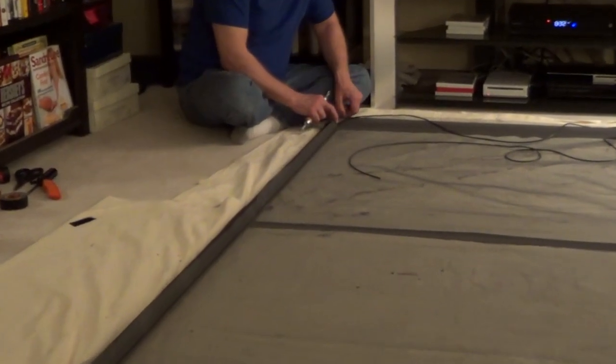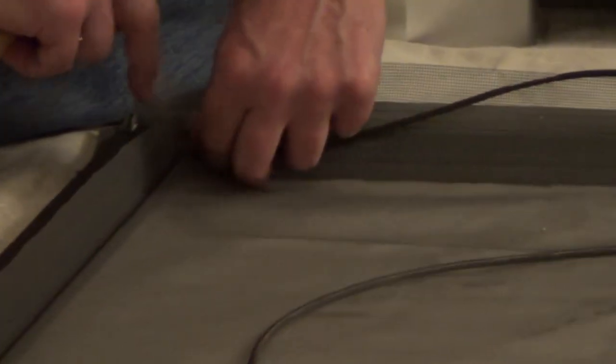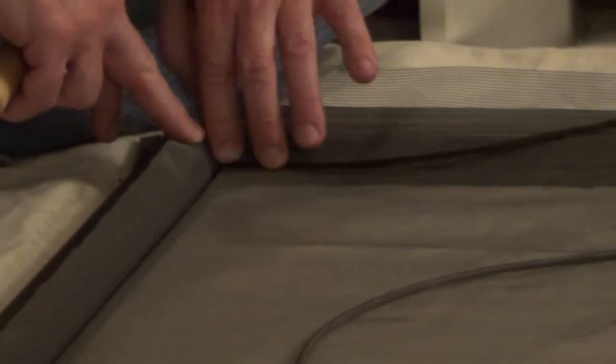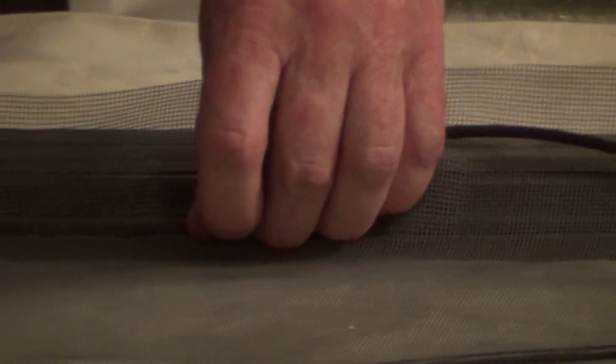I'm going to remove the tape from this side, and I really want to make sure that I push this into the corner real well. We'll come back at the end and we'll use a screwdriver and get the corners firmly in. But we just want to make sure that it's pushed in. And then again, I'm taking my finger ahead of the spline and working it into that track just ahead of the spline as I use short motions to embed it.